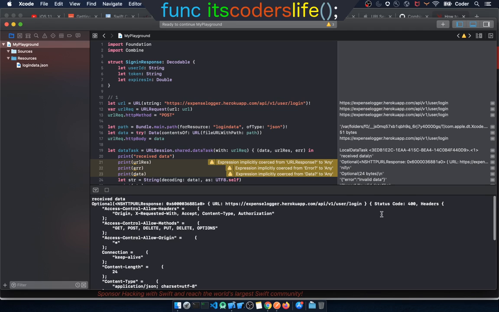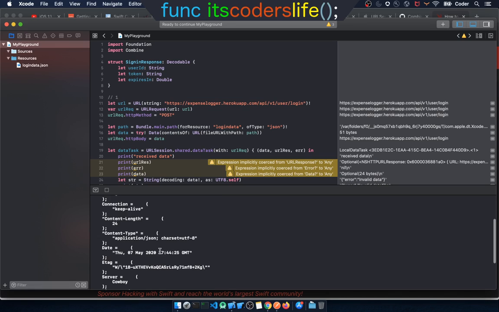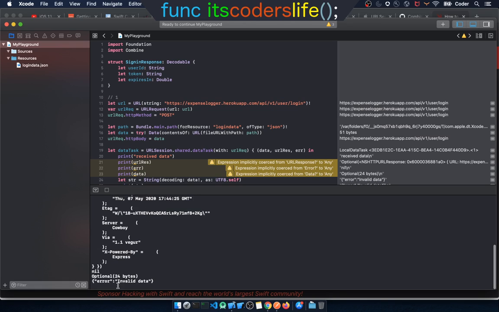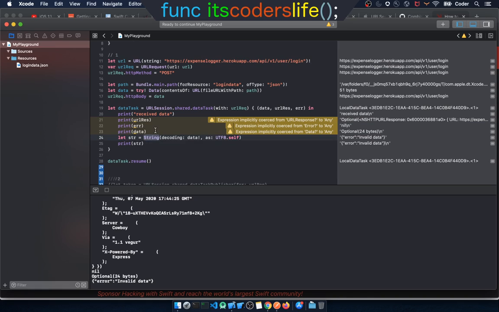It's 400. Methods POST, yes, we did POST. Oh, cross origin. Okay, cross origin is allowed. Application JSON, ETag, invalid data, error invalid data. So that is the thing.